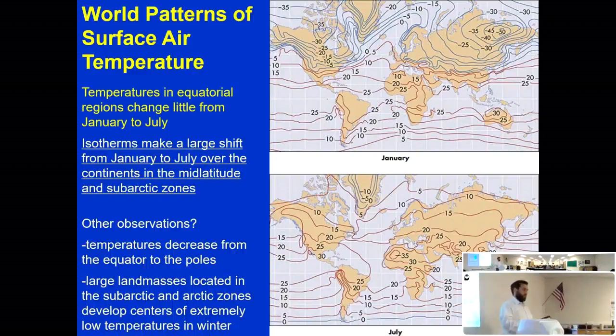What are some other things that could affect average temperatures in a particular location? If you wanted to figure out how hot or how cold a particular place is on Earth, what are some things you would consider? You might consider whether it's land or coastal. You might consider what the latitude is. What are some other things that can affect it though too? What's that? Whether a place has plant life or not.